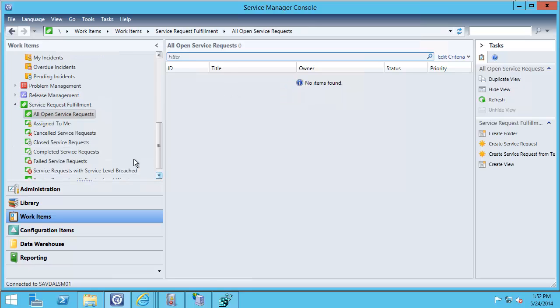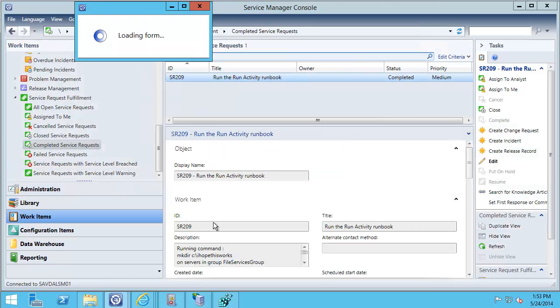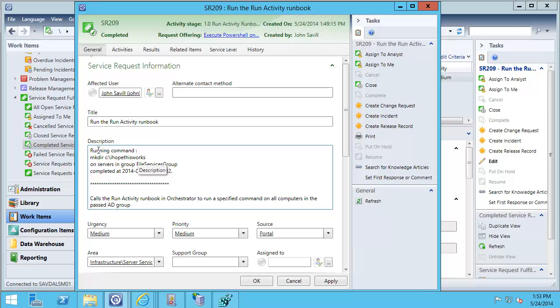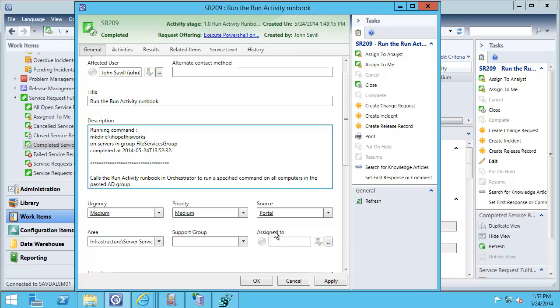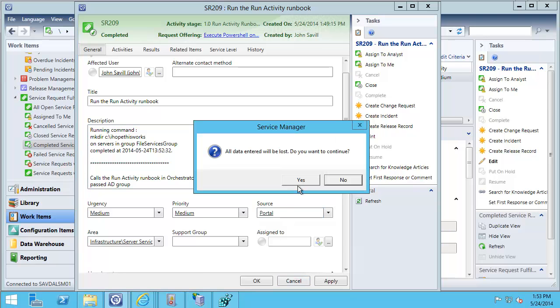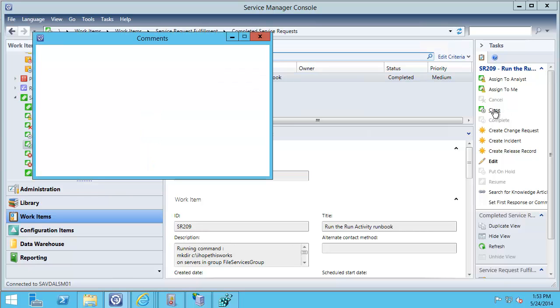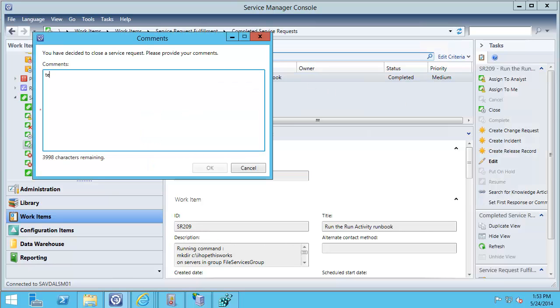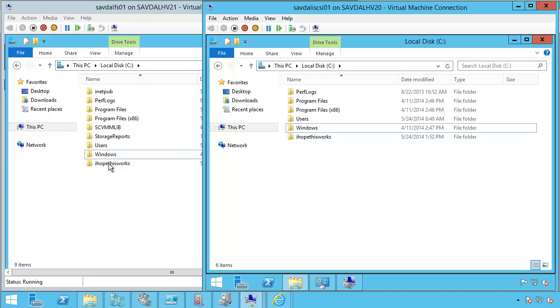So it's gone. If I look at my completed, there it is. And notice the description has changed. I injected in "running command, I hope this works, on the server" when it completed, and then there's the original stuff that was there because I just added this on top of it. And I marked it as completed, which is why it's no longer open. And I could now go ahead and close it because, yep, I'm fine. I could close it as well if I wanted to, but I don't bother with that in the Runbook. If I go to my servers, there's my folder.